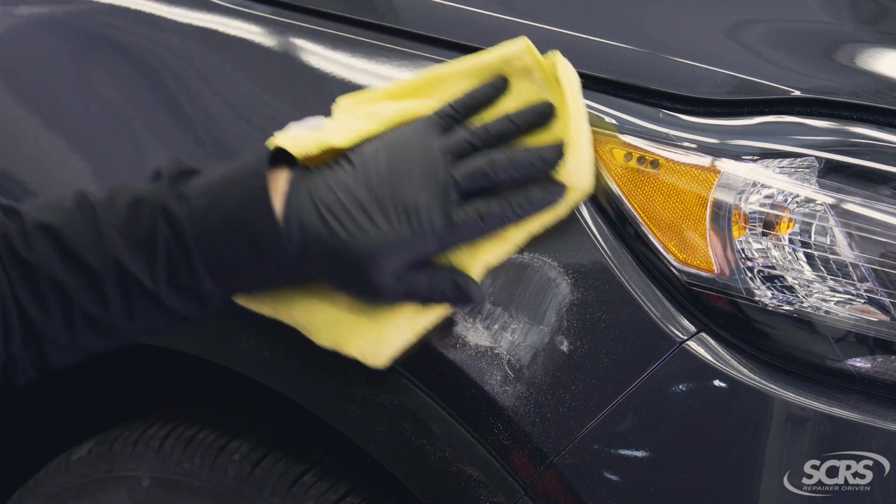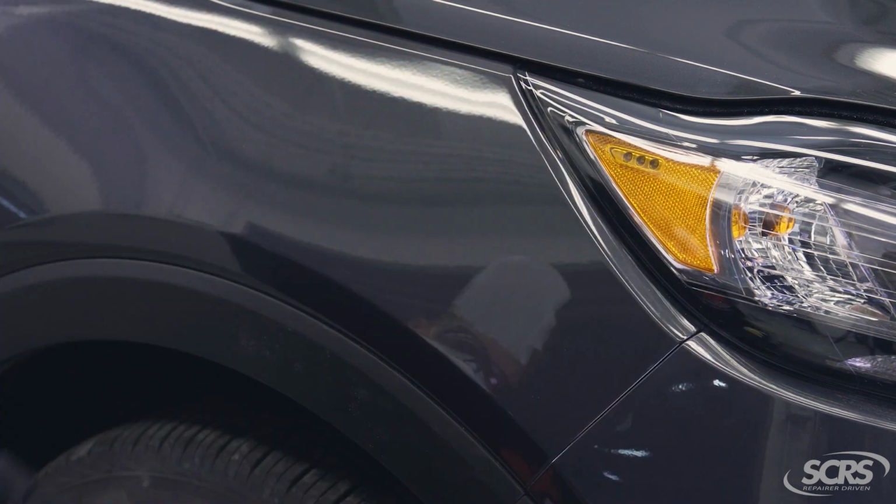But let's just recap this, right? Cleaning the vehicle before we begin the repair process, included or not included? Not included. Cleaning the vehicle for delivery, once we're completed with the repairs, included or not included? Not included. So there you have it, ladies and gentlemen. According to Danny and the DEG, for all three estimating systems, cleaning the vehicle for the repair process, as well as cleaning the vehicle for delivery after the repairs have been completed, those are two separate line items, two separate operations, and both are not included.